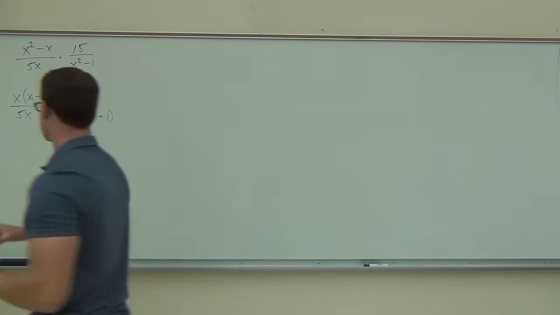Good, okay. Anything else that you see? 6 and 2. 2 becomes 1. 6 becomes 3. Perfect. Anything else that you see? No, I think we're done there. We're going to write the numerator as the multiplication of those remaining factors. Denominator, same thing. So we have a 7, we have an x, we have a y, all over 3. That's it, as far as we can go. Well, let's try one on your own before we make this any more complicated, just to make sure you have this down, then we'll keep going, okay?